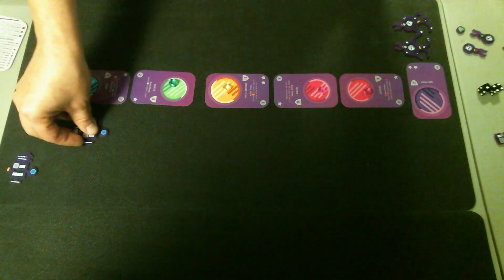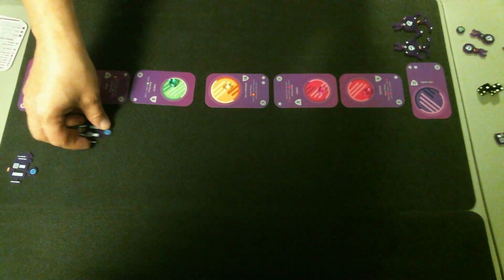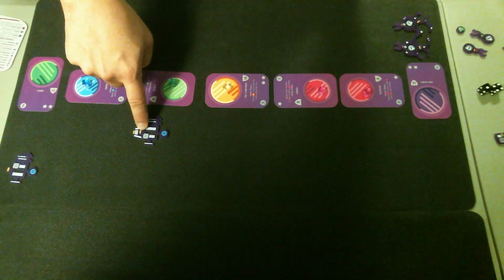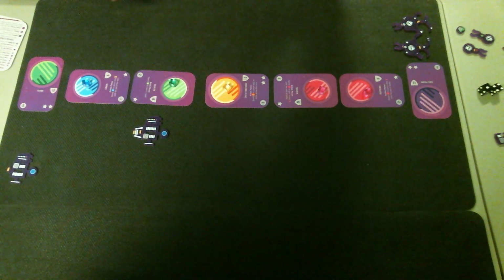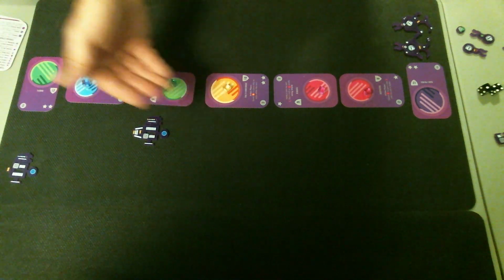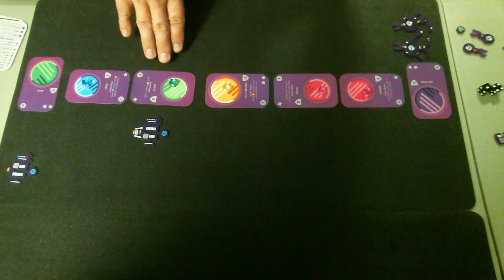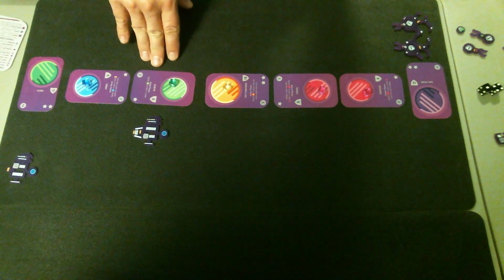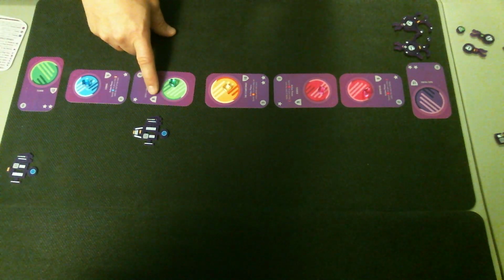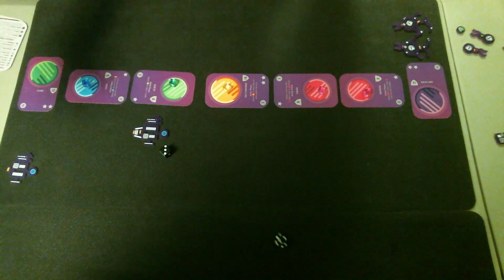That's going to take it 1 location ahead and a second location because when I purchased an engine, I ended up with 2 yellow sublight icons, which means every 1 action I spend allows me to move 2 locations. Up to. I can go less if I want. Now that I've landed here at the green planet, I'm going to roll an attack, attacking this location, which has a defense of 8, in hopes of getting an 8 or higher.